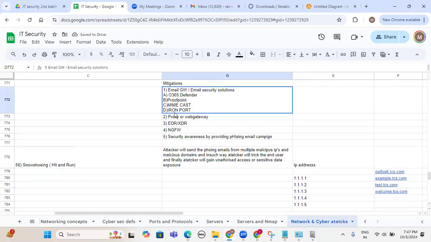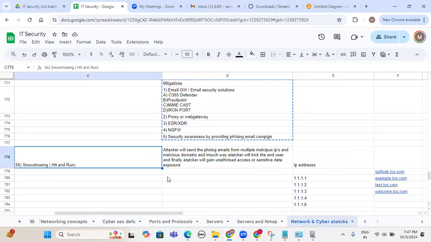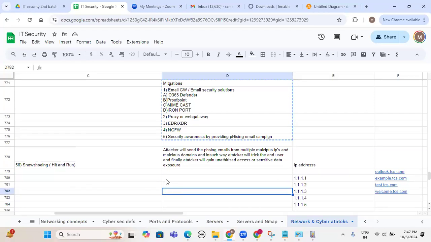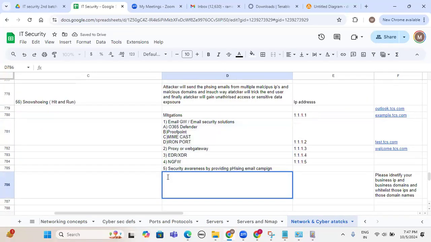And as I said, we have to implement all these. Additionally, please whitelist and blocklist our business IPs and business domains wherever possible. I'm adding one more here.